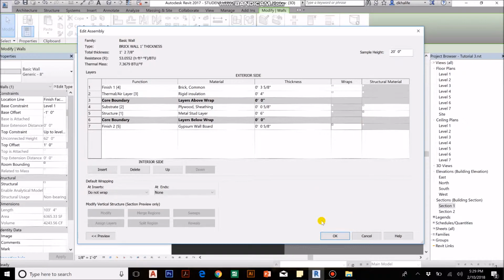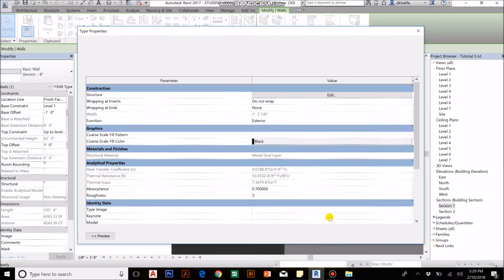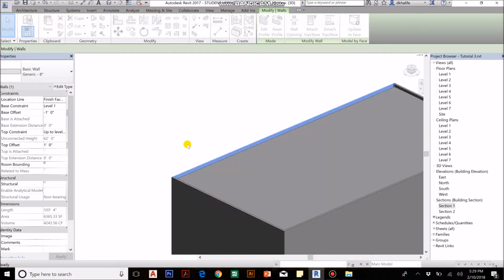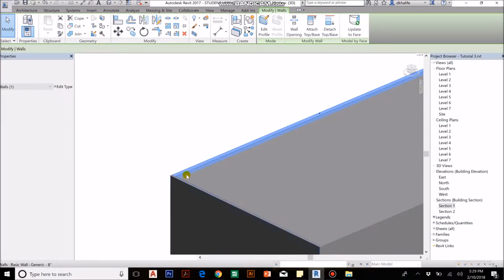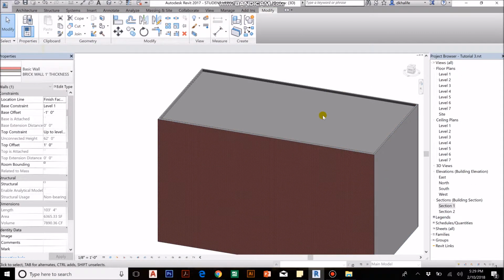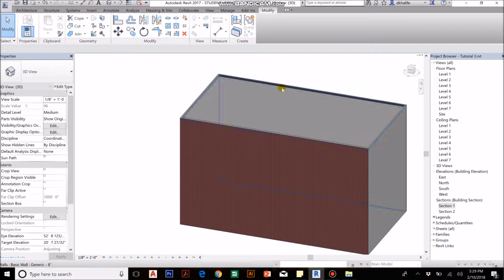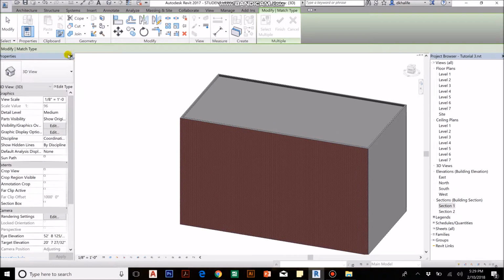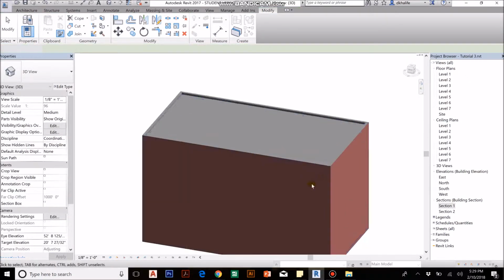I'm gonna click OK, and OK. It's taking a second. Okay, so now I have this wall. This is the only wall that changed as my brick wall. I want to match it to all those walls. So basically type MA, which means match properties, or basically you can click on this icon right here, and then you click on the wall that you want to match it with, and then you click on all the other ones. Now we have all the walls as brick wall.